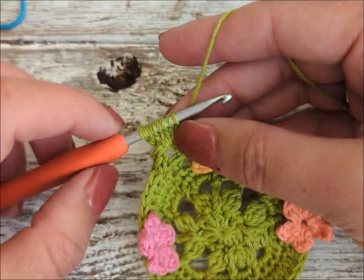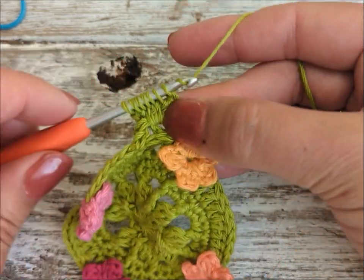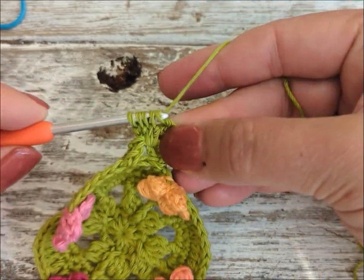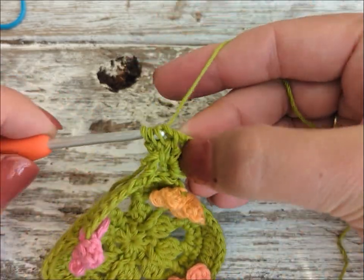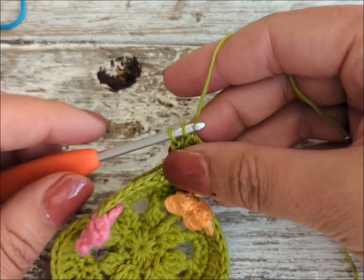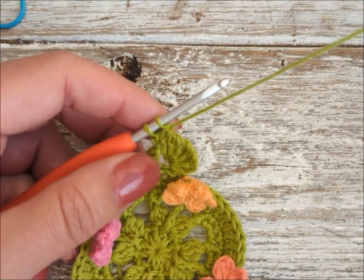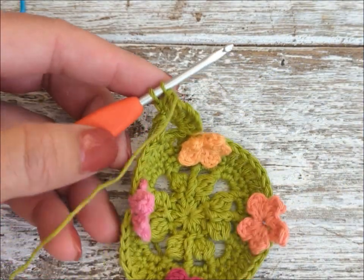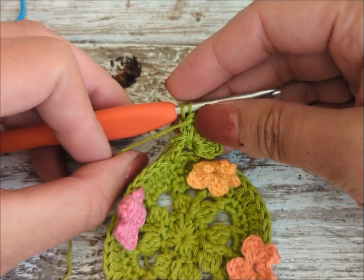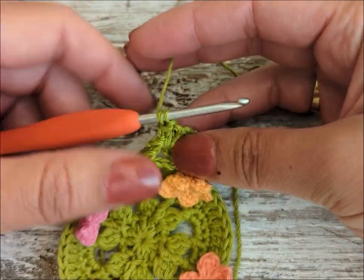We're going to do Tunisian now, so we're going to yarn over and pull through one. And then we're going to yarn over, pull through two, five times. Two, that's number two, three, four, and five times. Once we've done that, we want our working yarn to be behind our hook. So we're going to swing it from left to right in front of our work, from right to left if you're left-handed, and we're just going to swing it under the hook so that it's at the back of our work.